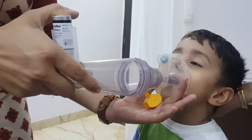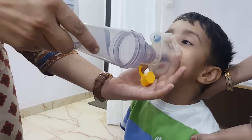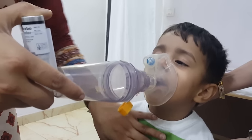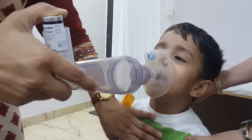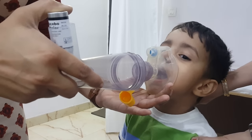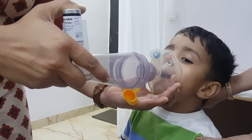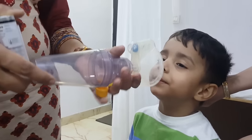Once we have done that, tell the child to breathe properly. The child will not be able to take a deep breath, but at least he will be doing a normal breathing pattern, which is what we call tidal breathing. And if he performs it for, say, 10 breaths at a time, then the drug can be deposited in the peripheral area of the lungs. So in this manner, we tell the child to take proper breathing. It should be smooth and non-jerky. Very good. 6, 7. The mother can see that. Sometimes they are able to open the valve, and sometimes they are not, but it doesn't matter.